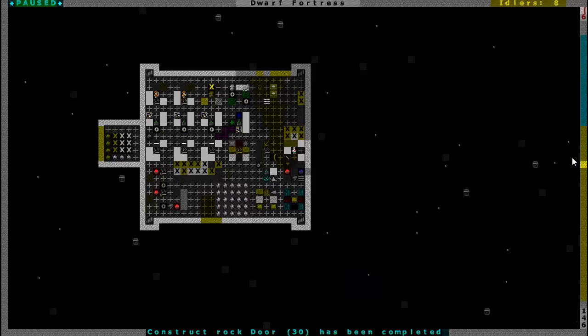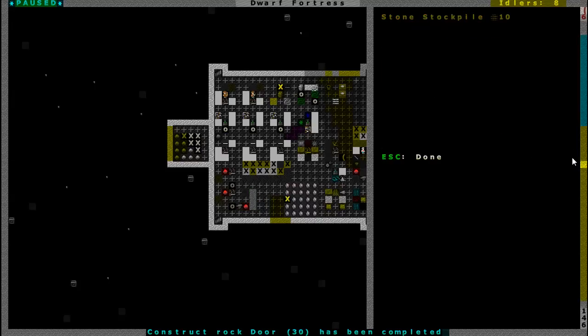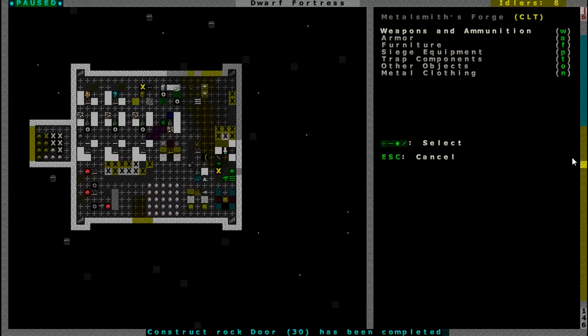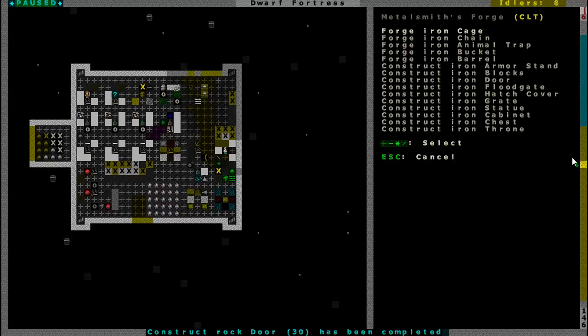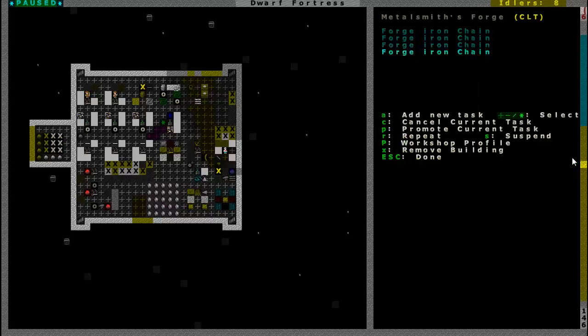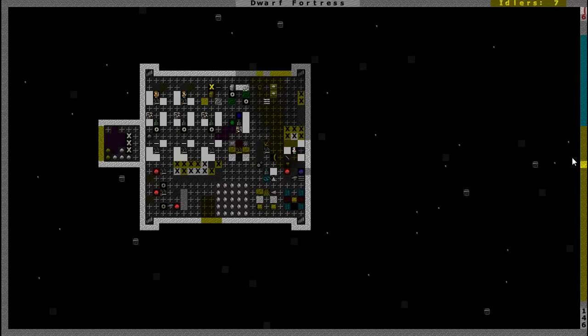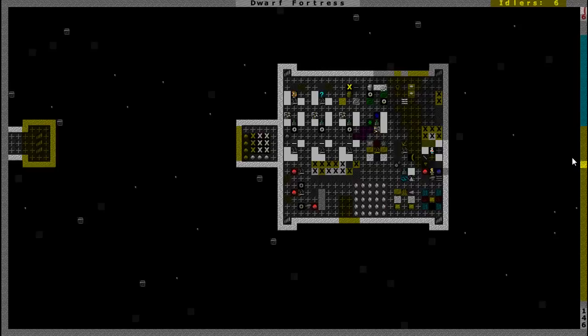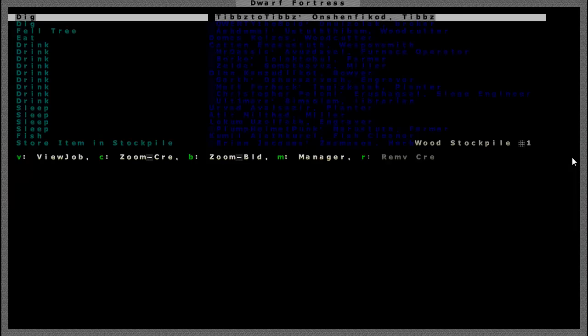Where's my bar stockpile? I don't have a bar stockpile, do I? No. 1, 2, 3, 4, 5, 6, 7, 8. Maybe 7, I don't know. And we'll go ahead and make, I think, furniture. Pure iron or iron? Let's do iron. Chain. Just make 5 of those. Okay, I'm gonna let that all run. Try to clear out the rest of this refuse so that there's no miasma whatsoever.